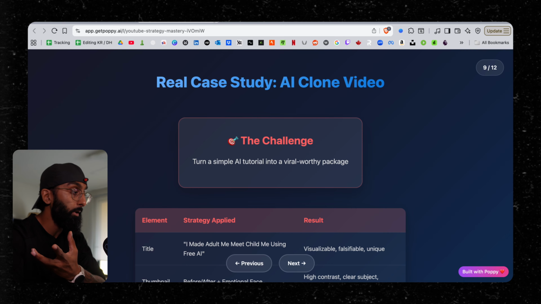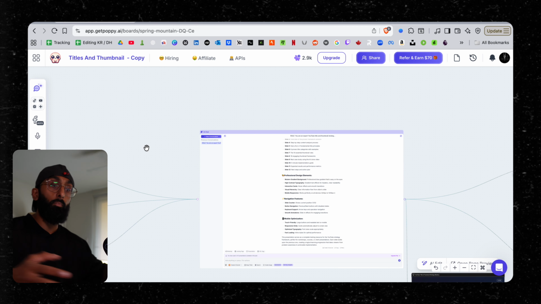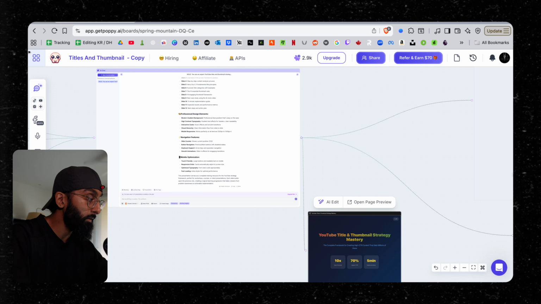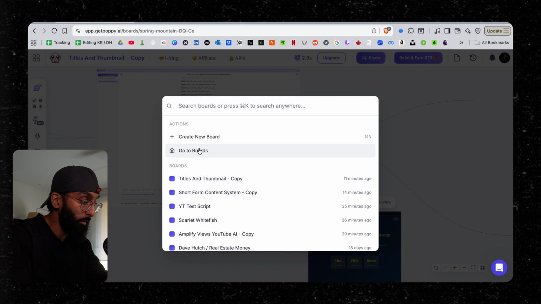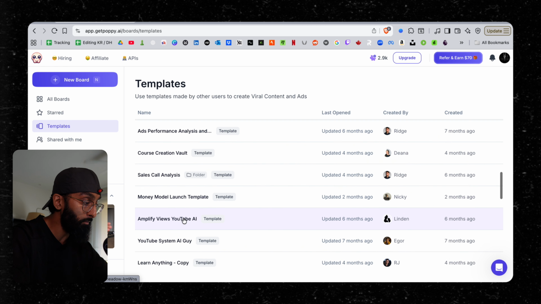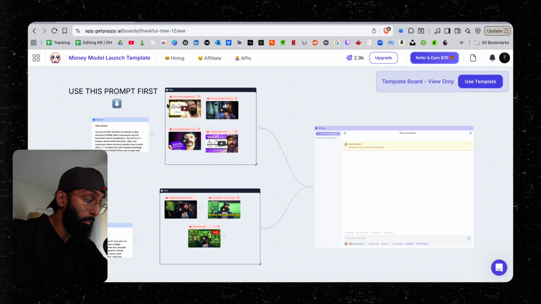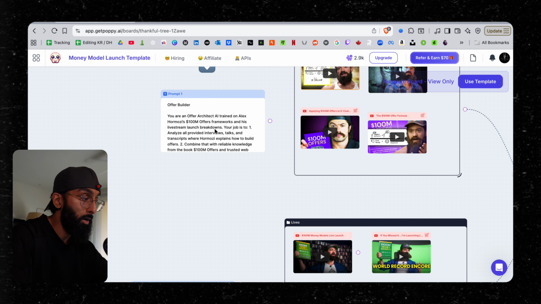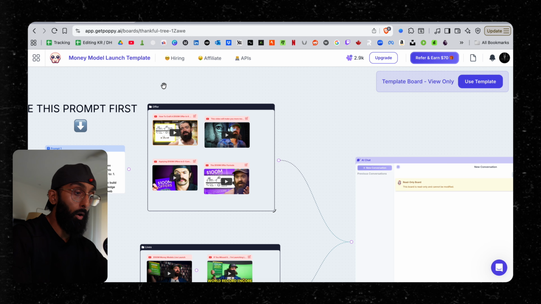Although I'm maybe more surprised than you, this is Poppy AI. This is what I've been using to script things out. Now I know about the presentation and the VSL page, but this is it. I've shown you an example board that I've used. I've shown you example template boards. If you go to templates, there are tons of templates that other people have. If you look, money model launch. Somebody actually did create a board from Hormozi's money models. So there you go. Use this prompt. A lot of them, if not all of them, have instructions on how to use this. From here, you can add in your own website.